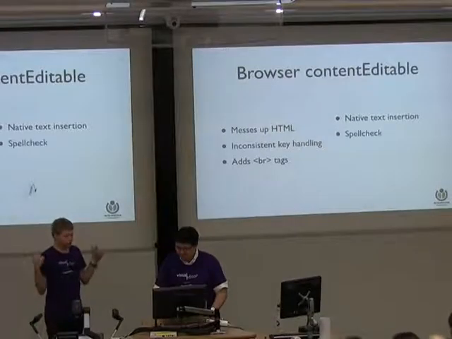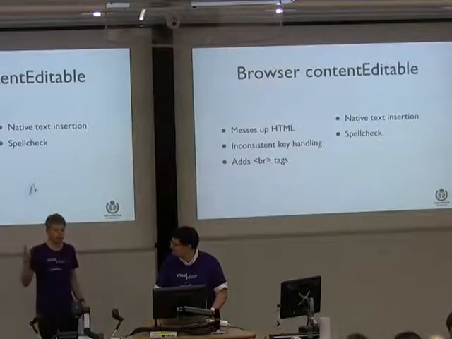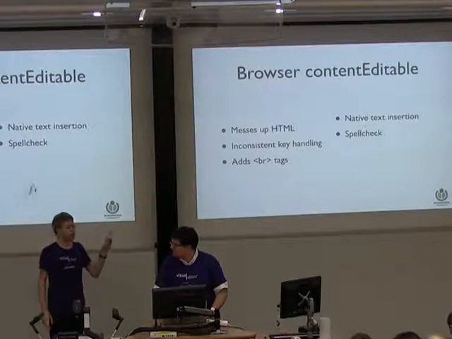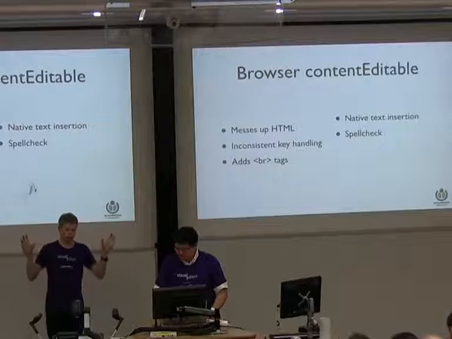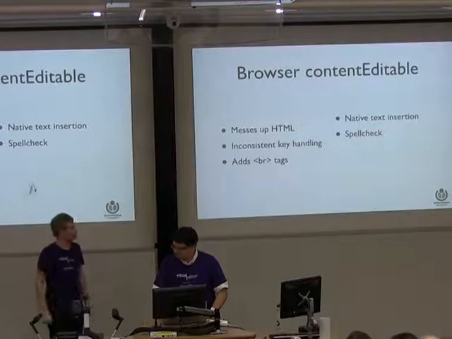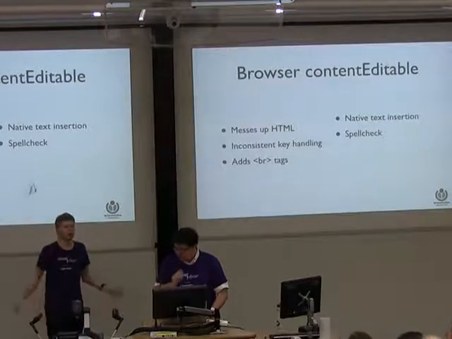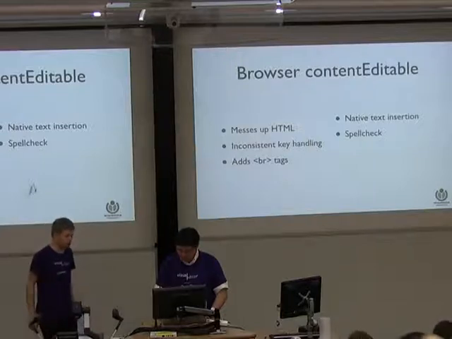You can use input methods, more about those later. You have native spell check, so you can right-click on a word and correct the spelling of it. You can't actually do this in Google Docs. In Google Docs, they have their own fake editor where everything is completely fake and the cursor is like a little div that's animated to blink. They had to implement their own spell check library because users expect spell check and you can't use the native functionality if the browser doesn't believe there's an editable surface there.